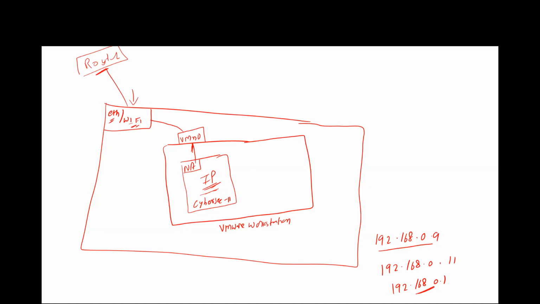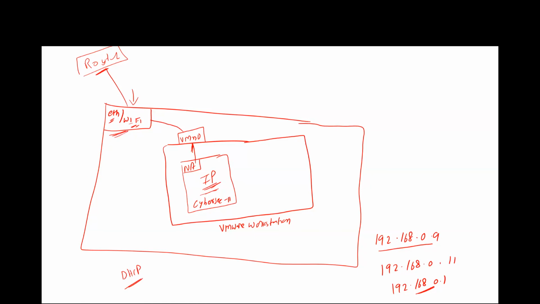Okay. And the virtual machines that I have shared are all configured to take IP address directly through DHCP. So if your physical computer is able to get IP address directly via DHCP, your virtual machine also will be getting IP address directly through DHCP.